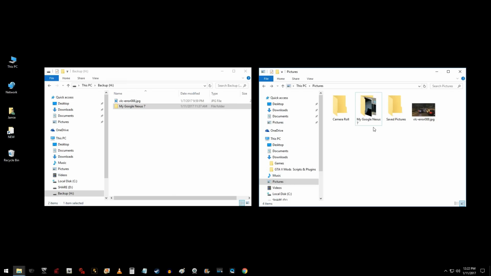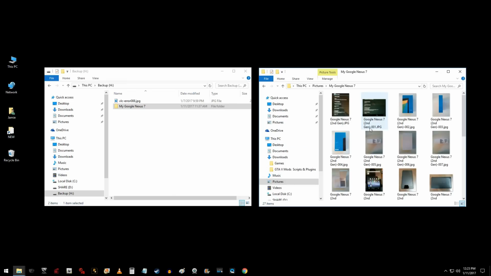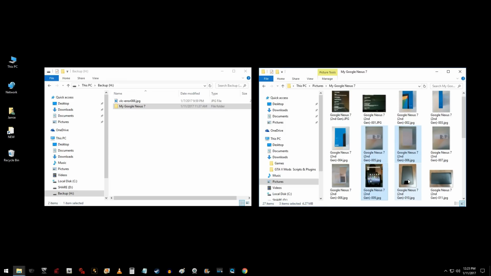But let's say in the pictures folder here, you wanted to go in and just get, say, three of those pictures. Like these ones, let's say four of them, these ones in the middle. What you can do is hold down the control button on the keyboard and just left click them, highlighting them with that little blue pane. And once they're all selected, if you keep holding the control button down, you can left click on one of them that's highlighted blue and drag all four over. See how it says four? And then you can just pop all four in there. So that's one way to drag them over.